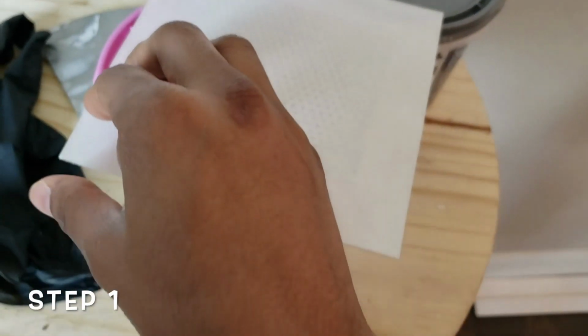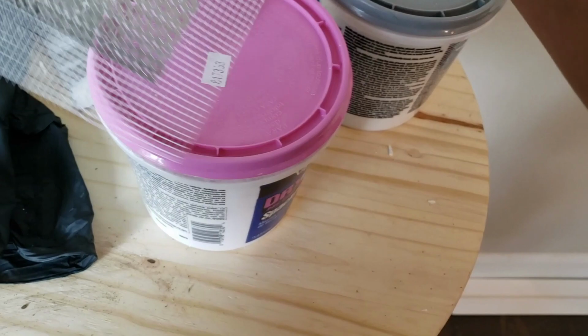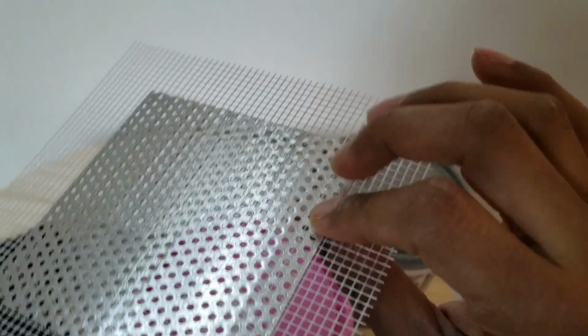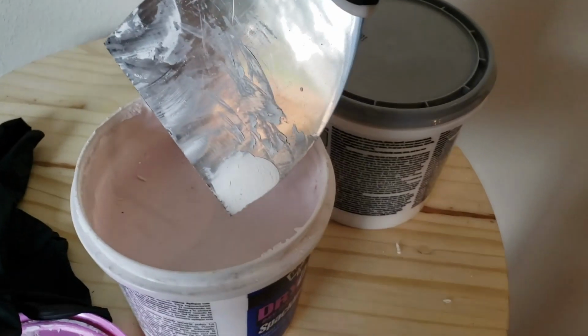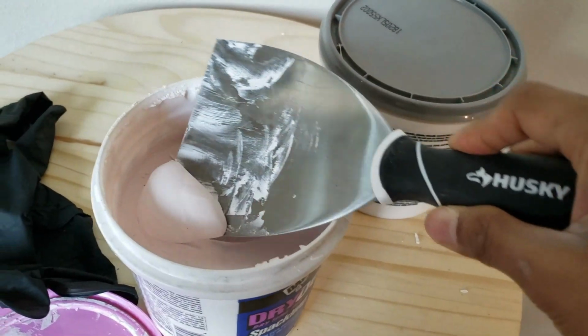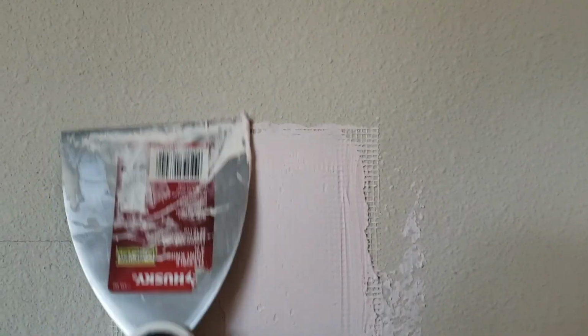First step is to remove this sheet, separate it from the plastic sheet, and stick the adhesive side, the sticky side, onto the hole that you want to cover. That's it. That's your first step. Our next step is to start spackling. So use your joint knife, take the material and apply onto the aluminum sheet that you just stuck. Take as much as you need to cover the aluminum sheet.